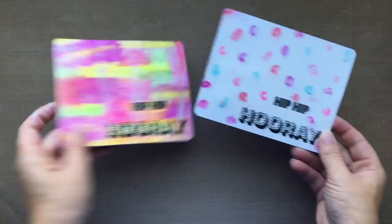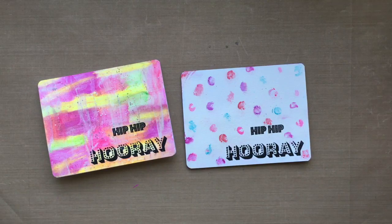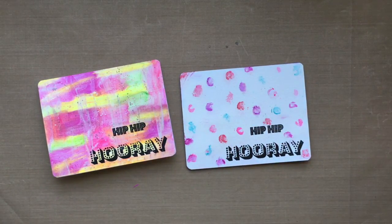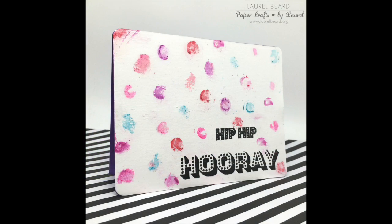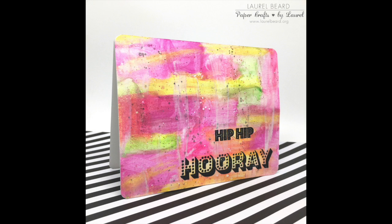And here's the other card that I made off camera, but that's just using gelatos as well. A couple different colors. I thought I'd give you a little demonstration of how I did it. I just basically took the gelato and put it on the cardstock and did a little twist to get that little circle there. See? So I thought that was fun. That kind of reminds you of confetti, right? I don't know, whatever. So anyway, gelatos, they're so much fun.